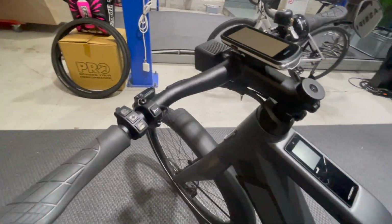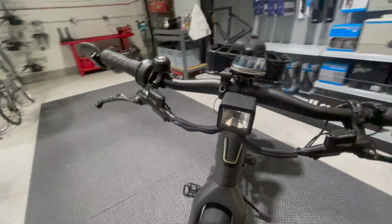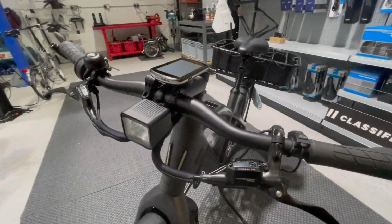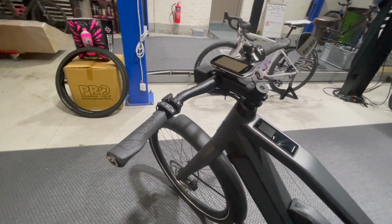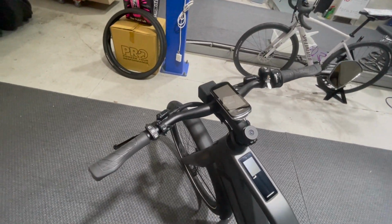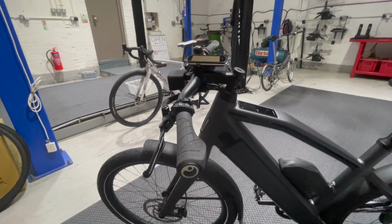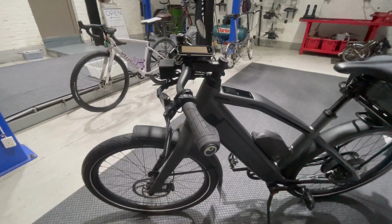Other modifications we've done around this way. Obviously I've got my bars set at quite an aggressive angle as well. I've sort of flipped them down a bit. Again, just personal preference and comfort, and we would do that for the customer, just set that up according to what the customer's after position wise. Obviously setting the grips up at the right angle is important as well, so that you're not getting issues with comfort when you're riding it for commuting.